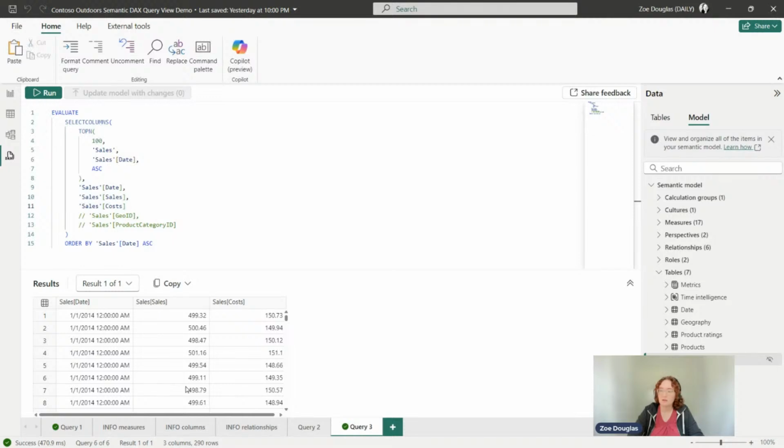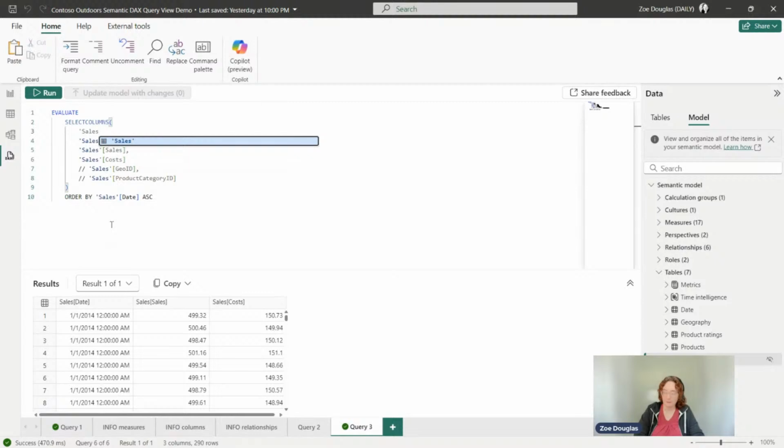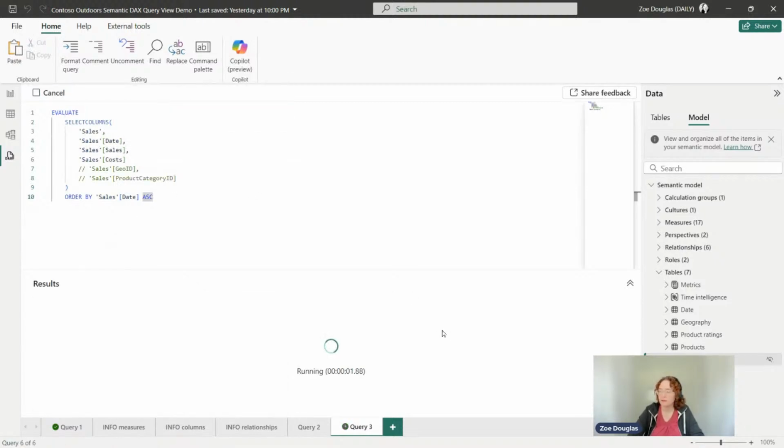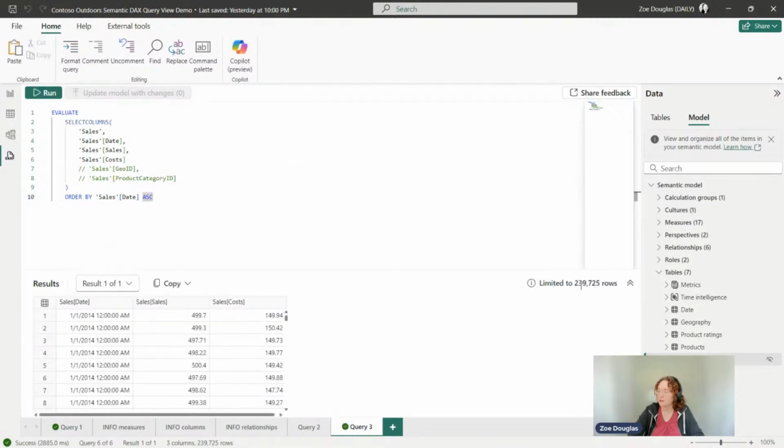So if I wanted to see the whole table, this is just doing top 100, I can adjust this. Now I still have to keep a table argument here. So we still do sales. And then we hit run, and now it should give me all the data here. So this is about 250,000 rows and it's limited, right? Obviously I have a bit more data in here than we are limiting to, 1 million cells. So it'll stop at that, and depending on how many columns you have, it'll adjust the row count that comes back.